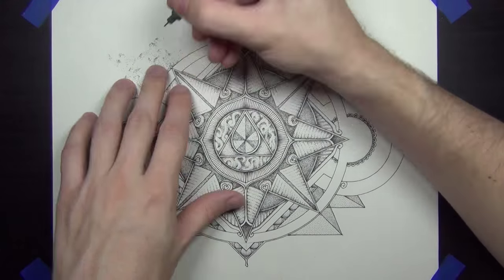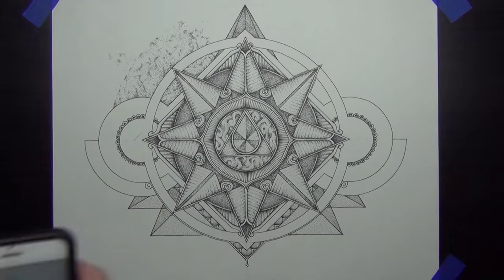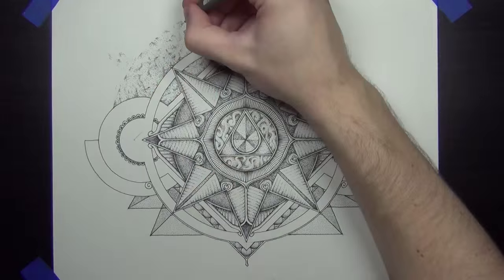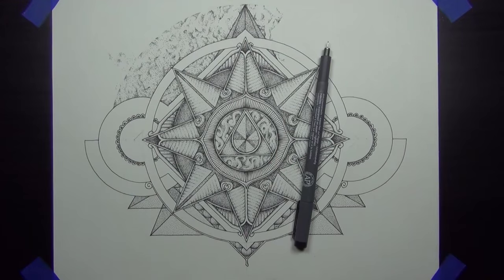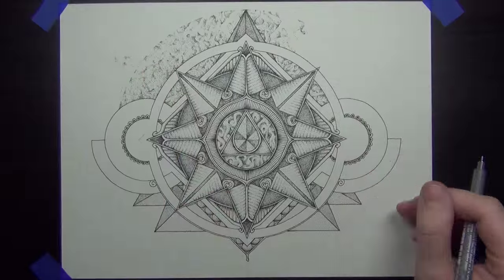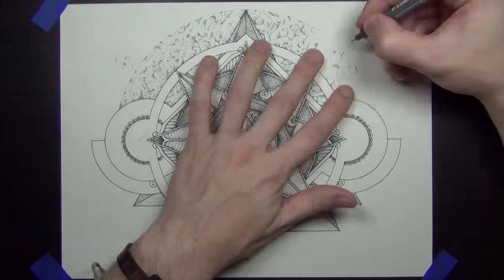I just used some basic shapes and stuff and threw them together. Anything will look cool if you can combine a few shapes and then give it a little bit of depth with a few different shades. It's hard to explain. You just got to play around with it a bunch is what I'm trying to say.